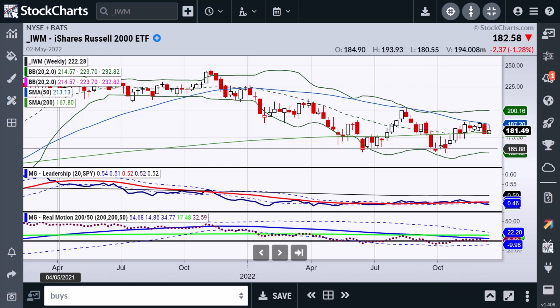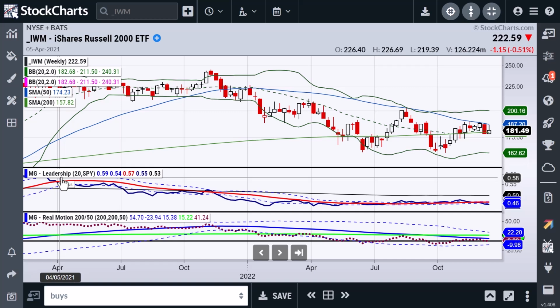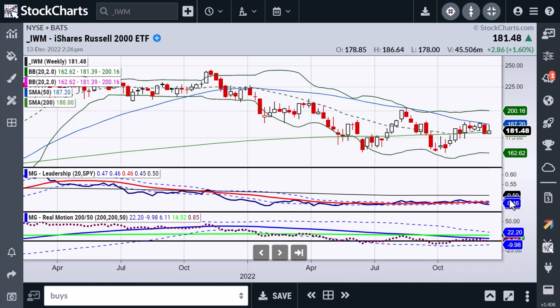And the leadership indicator that we see right here is really how any particular instrument is performing against the benchmark. And you can see that when we had the summer rally, IWM was the leader, the small caps were the leader, which was very encouraging at the time. But since then, even though we had a quick little pop above the benchmark here back at the end of October, as we're ending December, we're actually going quite lower in terms of the benchmark, the SPY.